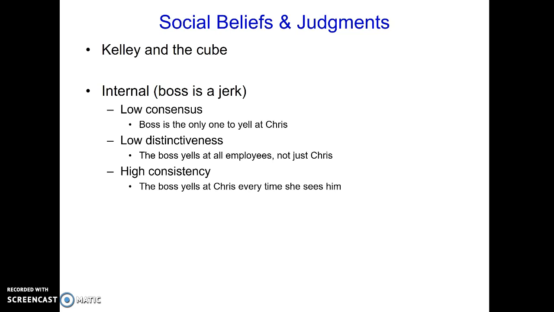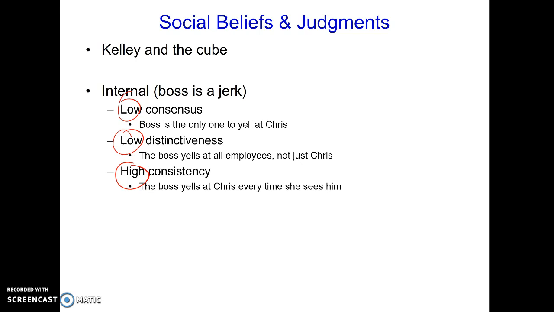You must have these three things: low, low, high for the CDC. And if you have that combination, just like that, you make an internal attribution. Now, my question to you then is, are you going to approach Kathy Kane if you think she's a jerk? No, you will not.